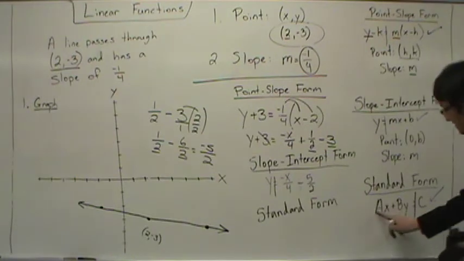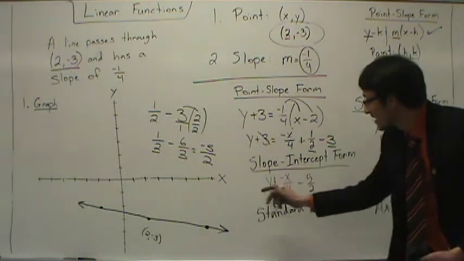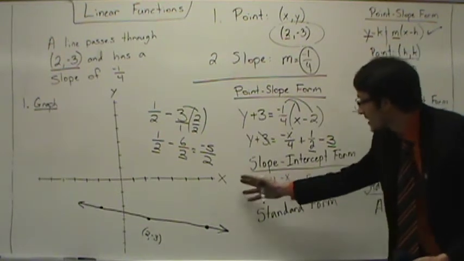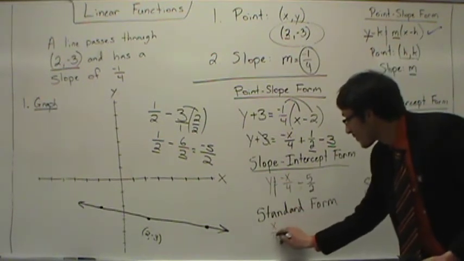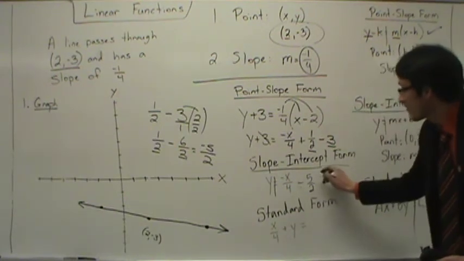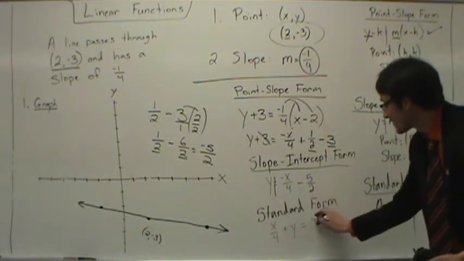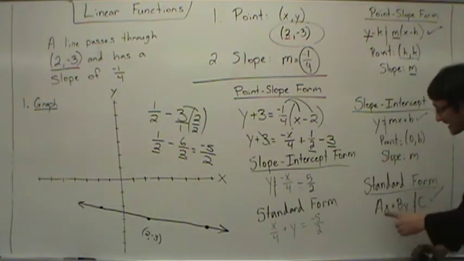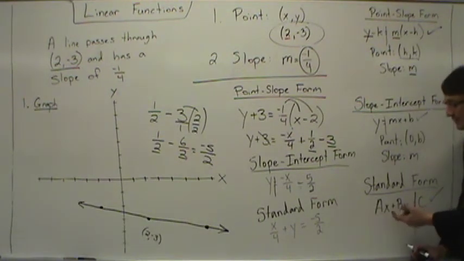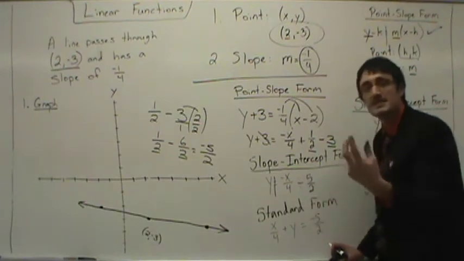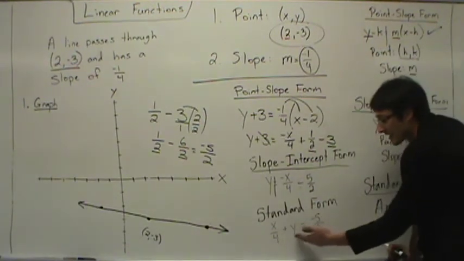So the first thing you have to do to get to standard form is to put the x term on the left. Take the -x over 4 and move it to the left. If it's negative here, it's going to become positive. So we're going to have positive x over 4. We already have positive y on the left, equals, and what's left on the right? Well, we have -5/2. Now, there are 2 rules for standard form. First, the a value must be positive, or the x term must be positive. So we're looking here at x over 4. Is the x term positive? Yes, we're good here. The second rule for standard form is that you cannot have fractions.